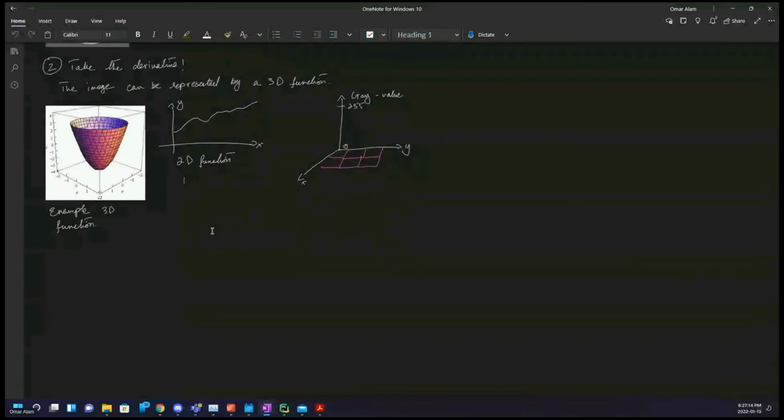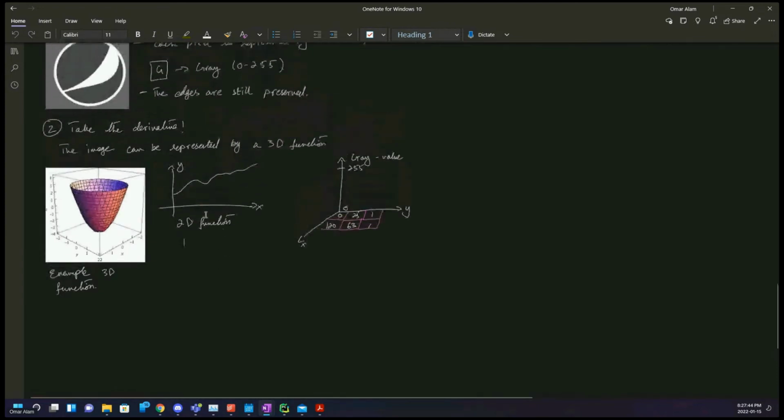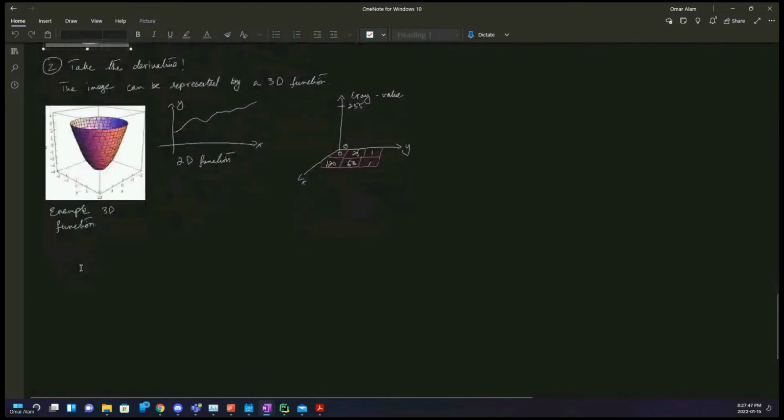So you fill each of these boxes with a number: 120, 0, 25, 63, any random number, and just imagine that number coming out as a bar graph, that box just extruding from the plane and mapping out onto the z-axis, which is our gray value. All right. And if it's still hard to visualize, then that's perfectly fine. It's nothing to worry about. So now that we've talked a lot about that, let's take a look at our nice grayscale image again, right?